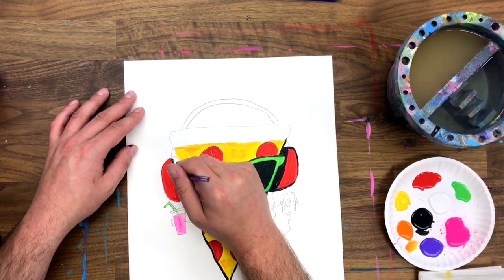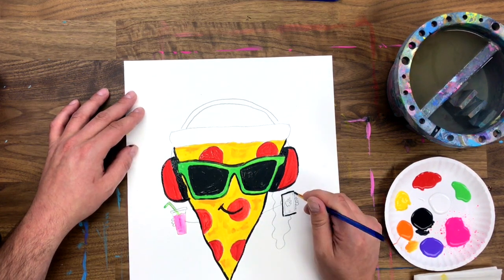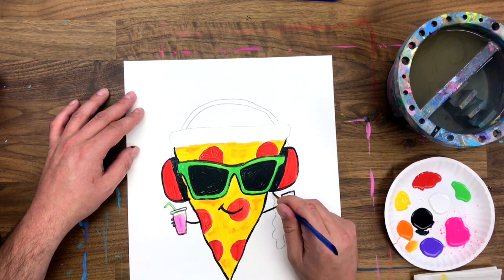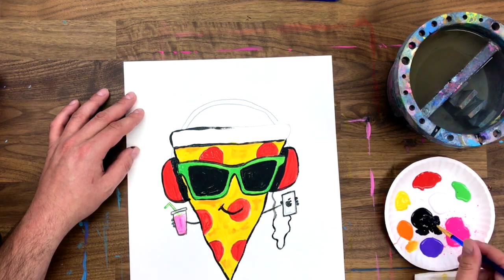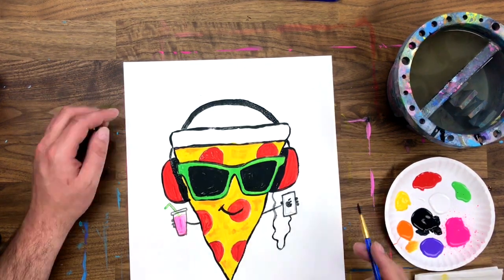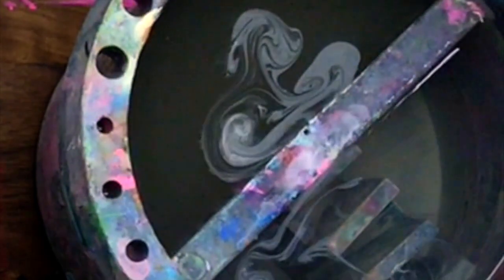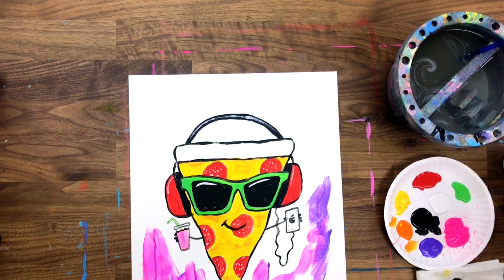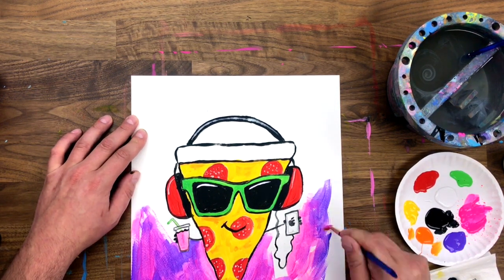Outlining is such an important part of the painting. It makes all your colors really pop out and define everything. Remember to take your time. It's not a race. But what is a race? It's a race to the end of the video. I'm gonna go into warp speed and speed it up really fast, guys. So satisfying. As our pizza guy kind of slides off the table, we're gonna fill up the background. Do whatever color you wanna do.